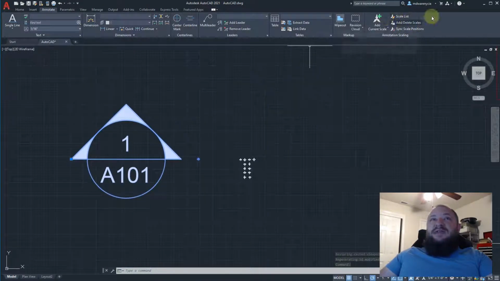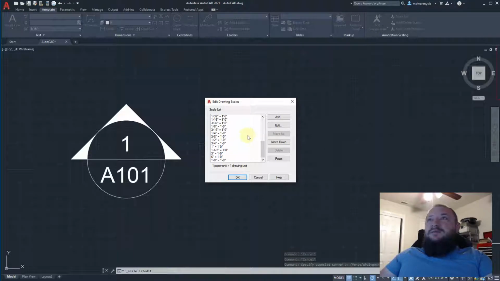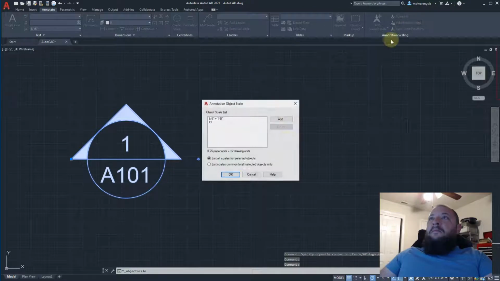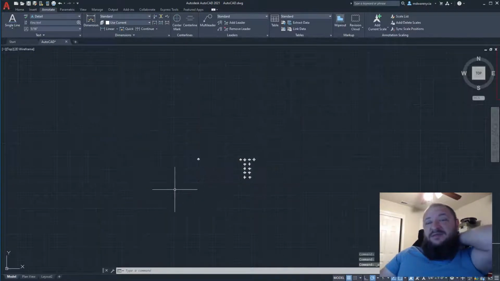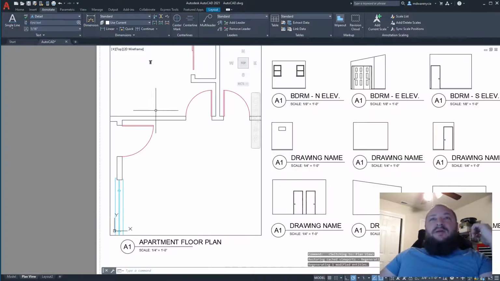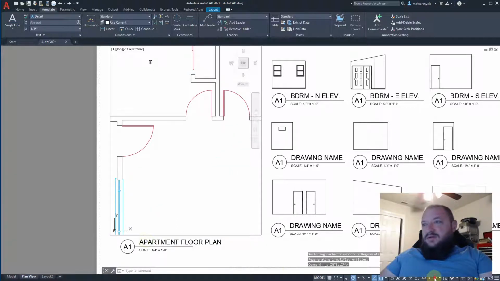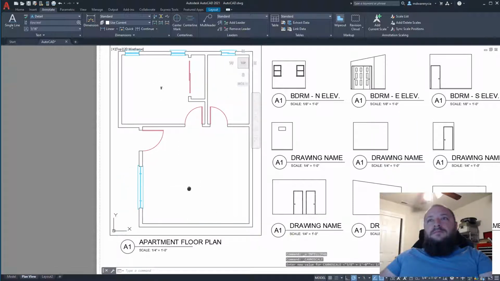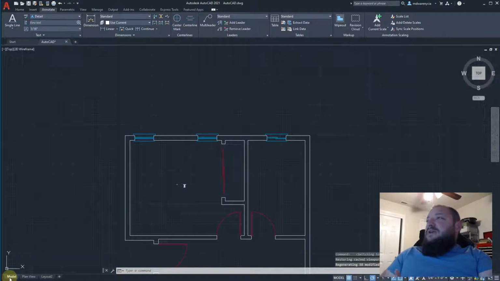Now there's also a scale list up here from the Annotate menu. So if you have that selected, you can go to Scale List and, oh sorry, is it Add/Delete Scales? Yeah. So this is at 1/4 inch, so I can delete it from that scale and it'll go away. And when I go back to my plan view, it's gone. Okay, so let me turn this back to 1/4 inch. All right, so that's how we're going to make things annotative.